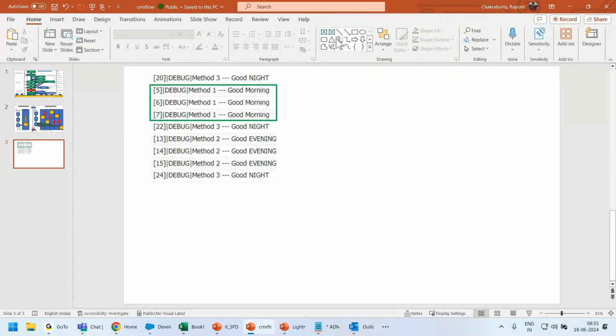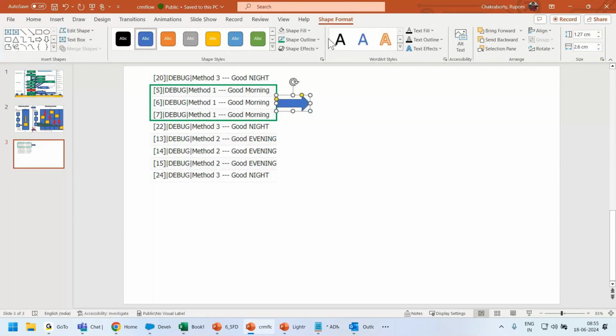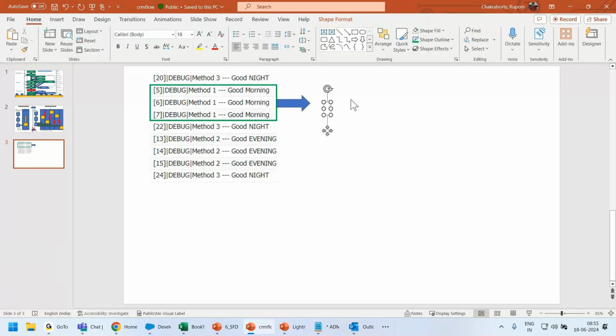What is this? This is method 1. Next, copy. What is this?